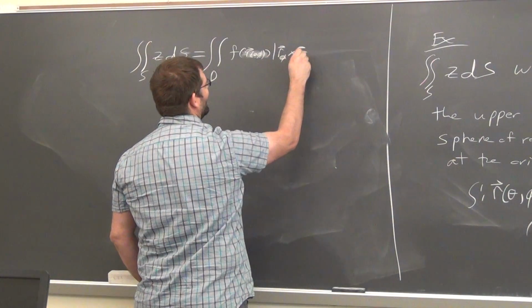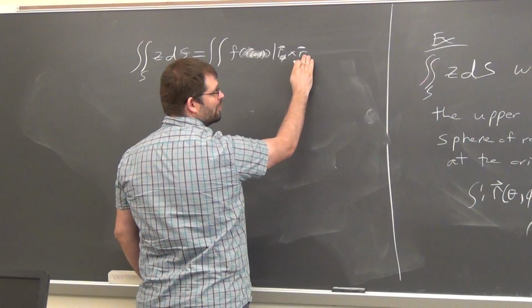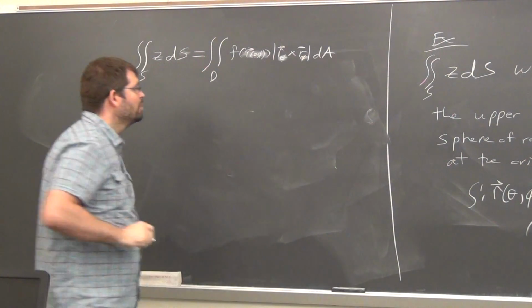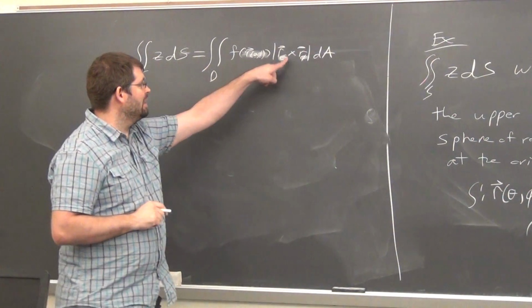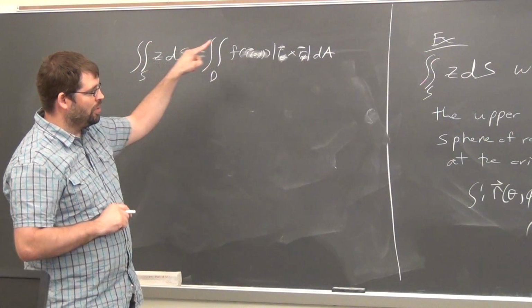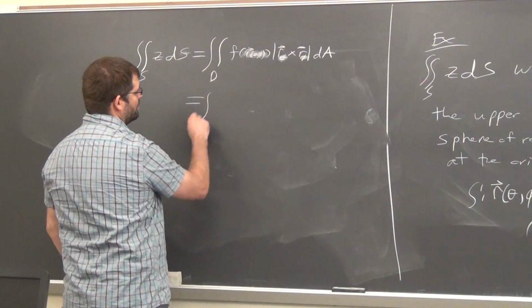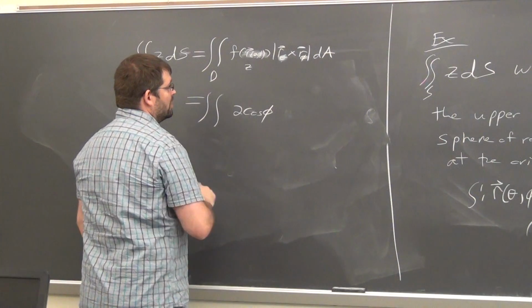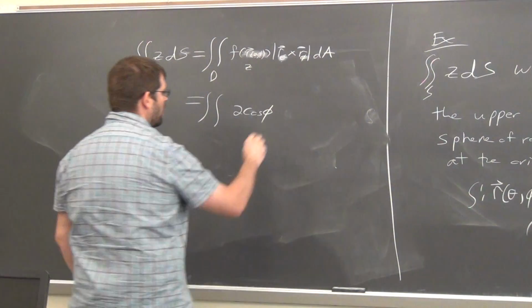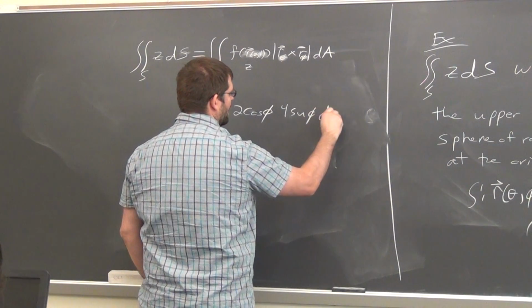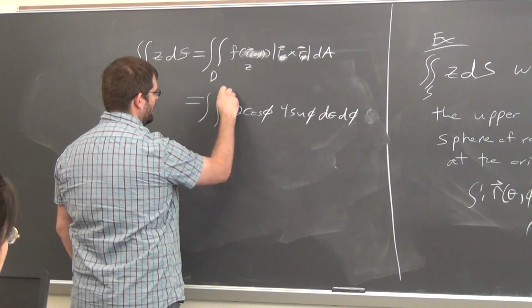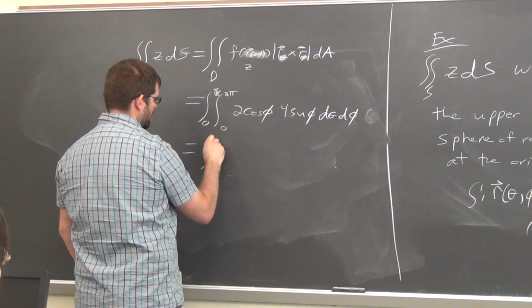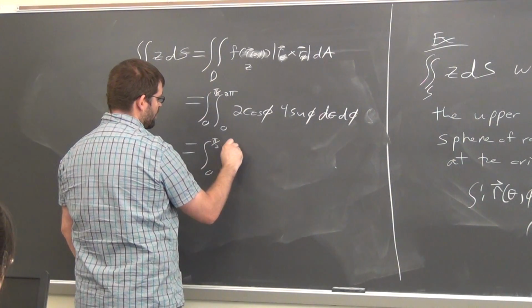I finally figured out how to write it. I guess I did theta first. It doesn't matter which one is which, just write it in the same order. Right, so now we know what this is, and then F was just z, and so we plug in the z component. So what is it? 2 cosine phi. Okay, so the z here just becomes 2 cosine of phi, and then we decided it was 4 sine of phi, and again d theta d phi, 0 to 2 pi, 0 to pi over 2.